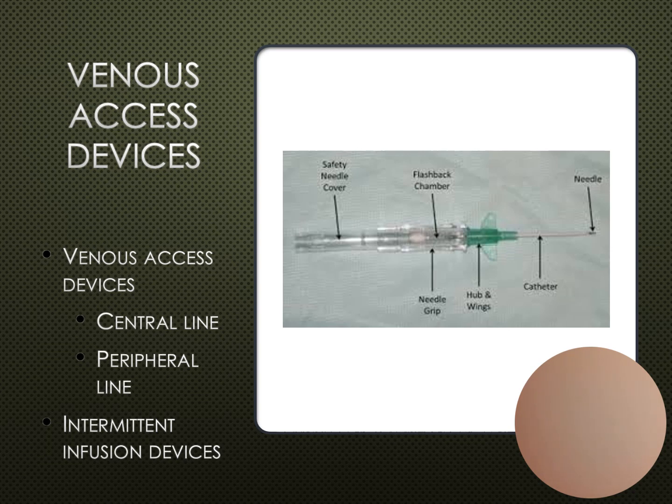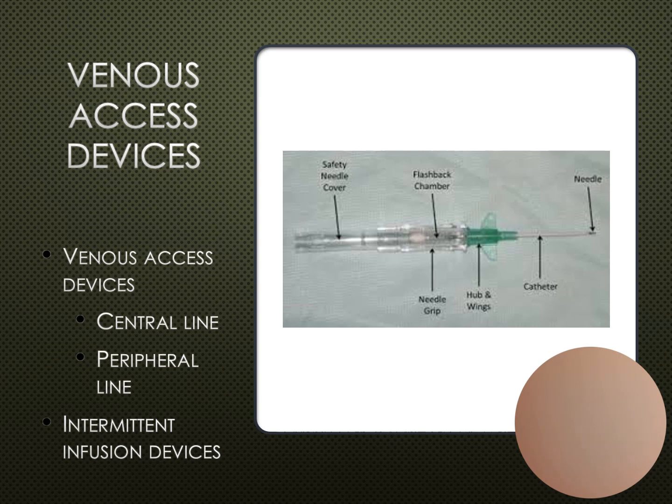Then we have tunneled catheters, which are inserted into the chest and used in clients requiring therapy longer than 1 to 3 months, such as for cancer. It does require a surgical insertion. The subcutaneous tissue will grow into the cuff of the catheter, and it helps anchor it in place and prevent infection. And the last type we talk about are our implanted ports. These are inserted into the subcutaneous tissue in the chest and placed under the skin. Then the catheter is advanced to the superior vena cava.